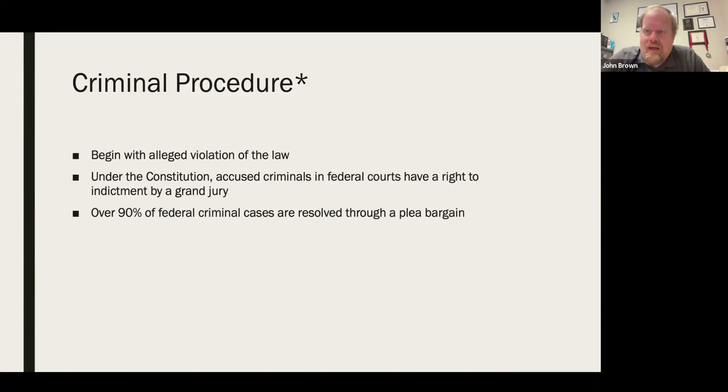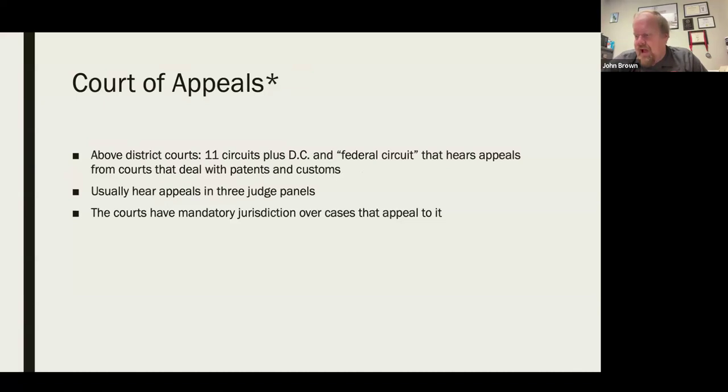What does that mean? That means that the defendant pleads guilty to a lesser charge and receives a lighter sentence before trial. Typically, prosecutors will throw the book at somebody. That means charge them with everything they possibly can, even though they know some of the charges probably won't stand up in court or won't get a conviction. And this will, of course, put pressure on the defendant to issue a plea bargain to something lesser. All right.